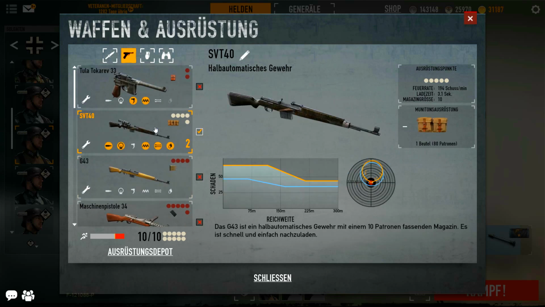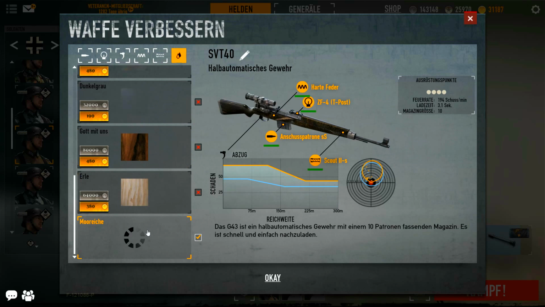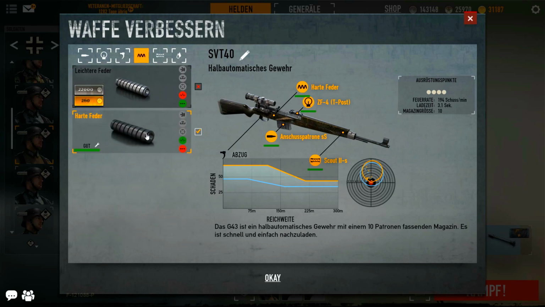Yeah, so I have that, and my repurposed G43, the SVT 40, and I got that from the bundle, so it does have that unique oak skin. Oh, yeah, and see, my client's in German. If I recall correctly, it's like Bog Oak or something. And for the mods, I got the Scout 2 barrel, the green tip sniper ammo, the scope, obviously 4x, and the heavy spring.